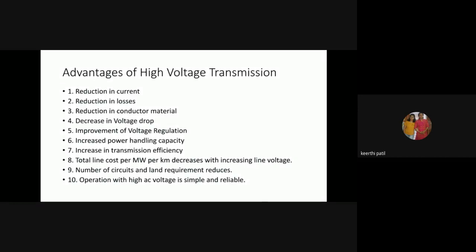How? Just think that a constant electrical power is being supplied by the electrical lines. It is carried from the sending end to the receiving end. Imagine there is a sending end, a receiving end, and in between them the transmission lines are carried. The power, I think you all know, is VI cos phi, the active power. I hope by now you know. Yes or no? Yes, ma'am.